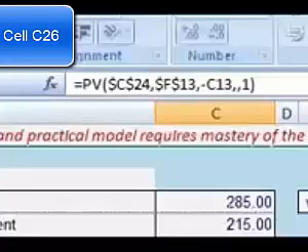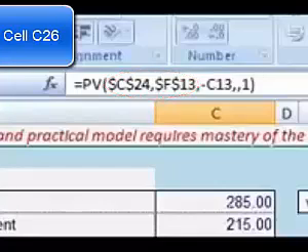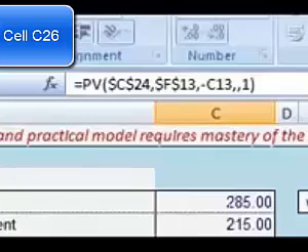The second thing that you'll notice is that I've gone to the trouble of making both the rate and the number of periods absolute. This simply makes it easier because I'm going to be filling down parts of this equation for the next couple of cells. The next cell, C27, is very similar to C26 in that now we're looking for the PV of the first year of passing rent to the tenant. And I can actually fill down the equation from above because I've structured it using the absolute addressing, as I mentioned earlier.